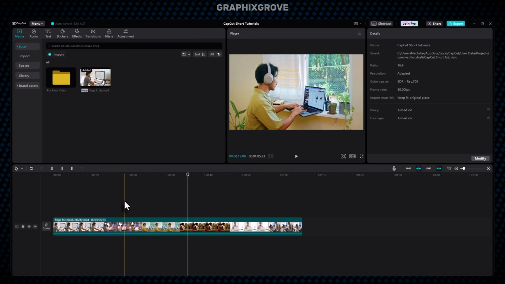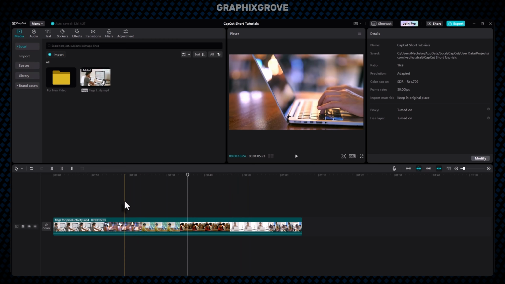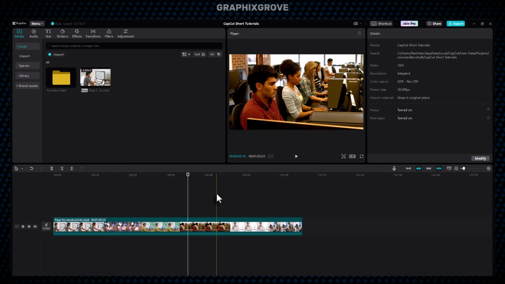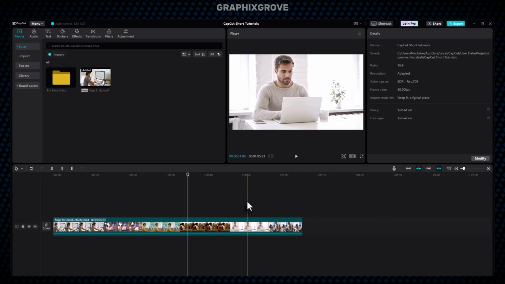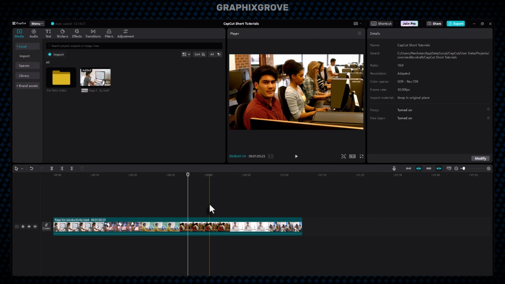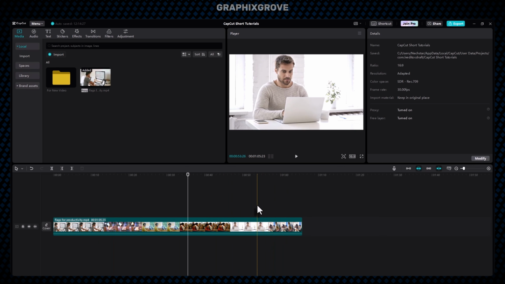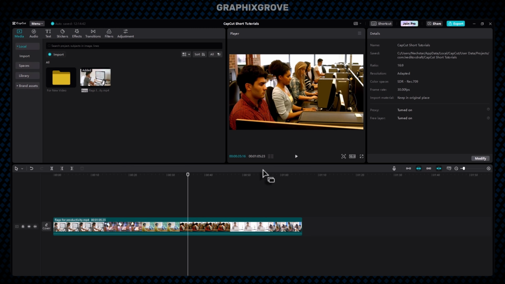If you have an annoying yellow line stuck on your screen while editing in CapCut PC, let's turn it off immediately so you can get back to your timeline. This feature is actually called the preview axis. It lets you glide over your video and make quick cuts wherever your mouse moves without having to click first.